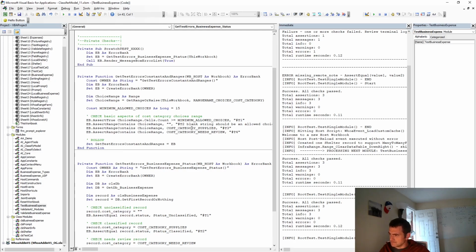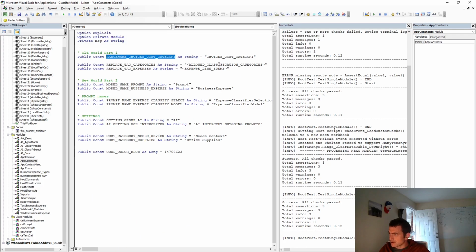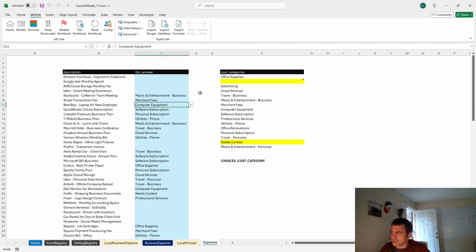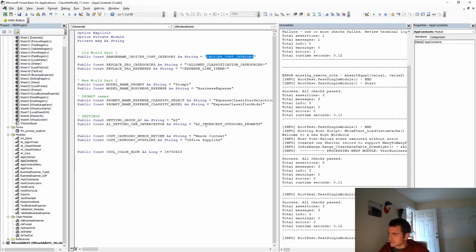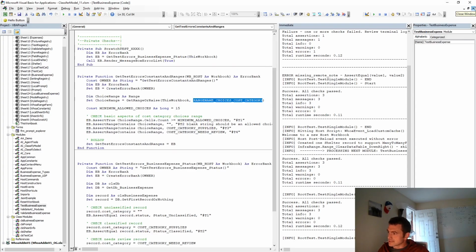So what do we do? The same regular setup. We get error bank, then we get the choice range. So this range name choice cost category maps ultimately back to this right here. So we're testing the contents of this range, and we're making sure that nobody's done a cut, which can move a range, or any one of the things I'm sure you know that can go awry when using named ranges.